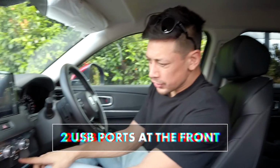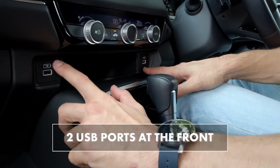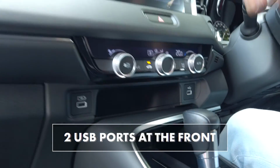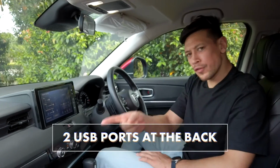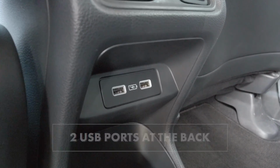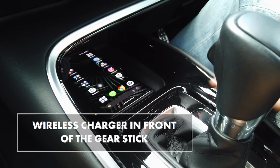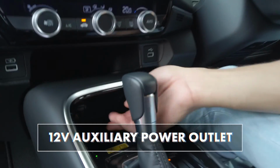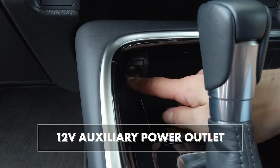At the front here, we've got 2 USB ports, so one for power, and on the right-hand side, you can actually connect to your infotainment system. There are 2 more for rear passengers in the armrest, and if you're going wireless charging, there's a pad right here in front of the gear stick. There's also a 12-volt port just here.